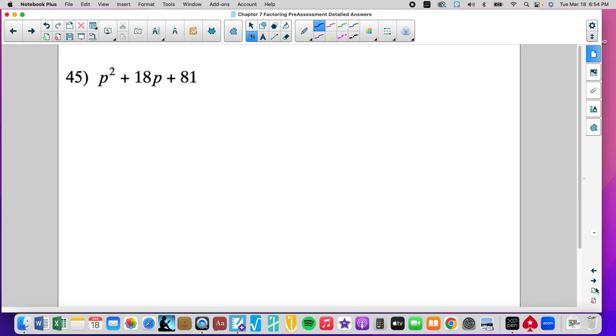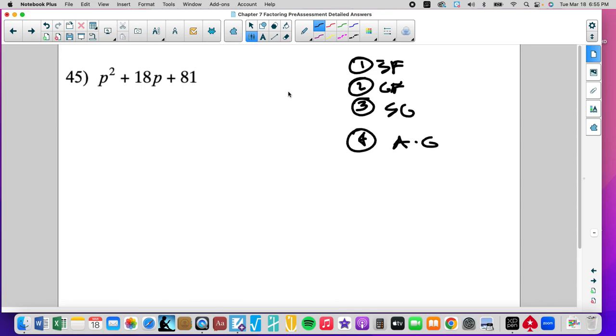Last one. What? We got super easy on the last one? Yes. Now let's say we didn't see, right? These are three terms. Third term is positive. First and third are perfect squares. And let's say I forgot the formula. So let's say I go standard form, yes. Common factor, no. What if I don't see that it's a special case and I go to a times c, even though it is a special case? It is the difference of squares, or binomial squares. But let's say I do a times c.